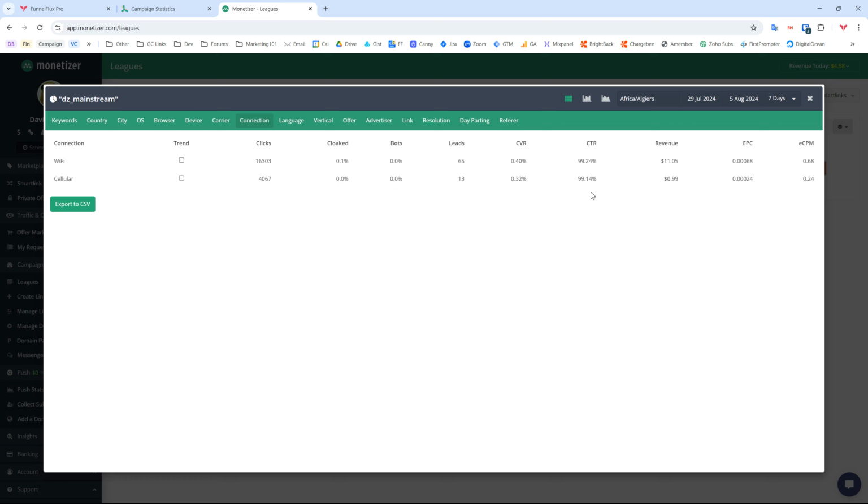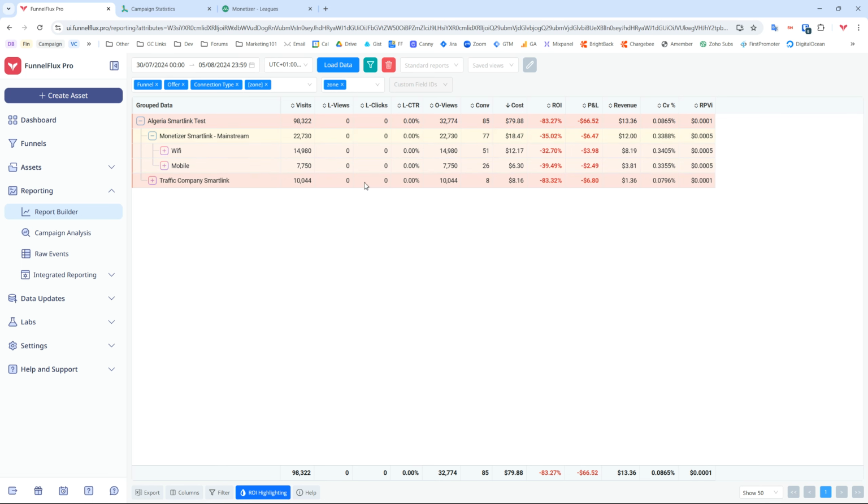And this could just be because in Algeria, the IP situation with accuracy of resolution is just not as good as other countries like US, UK, and so on. But at the end of the day, it's monetizer's opinion on what connection type it is that is going to determine what offers the user gets sent to, and the actual conversions that could happen, right? So in this case, I need to base it on the monetizer data, regardless of the FunnelFlux data disagreeing slightly. So that's why in that previous one that I showed, where I was looking at just today, we should ignore that mobile was profitable.